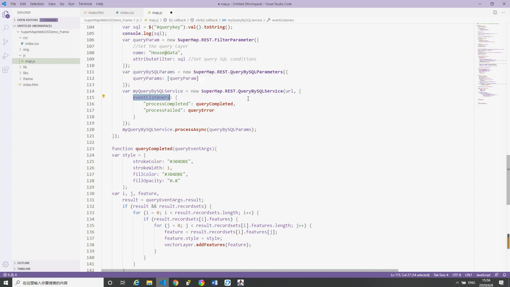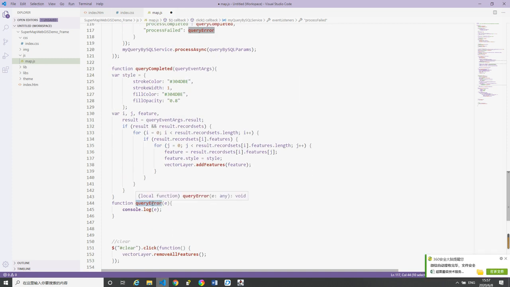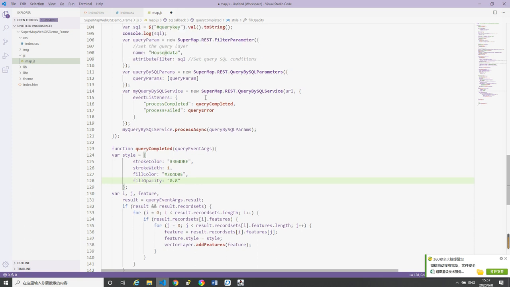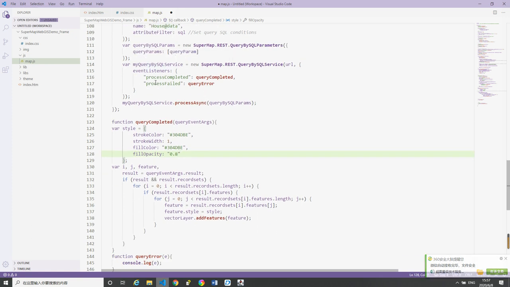If the query succeeds, it will execute the query completed function. If not, it will execute the query error function.